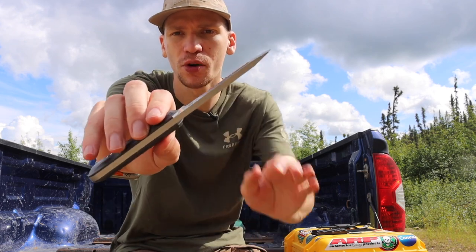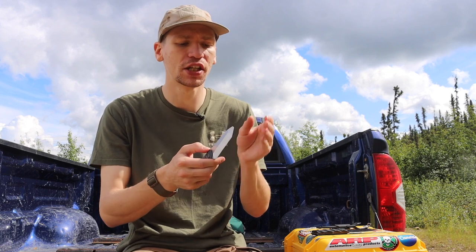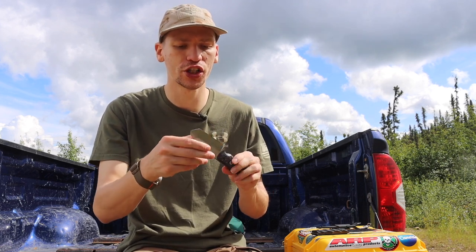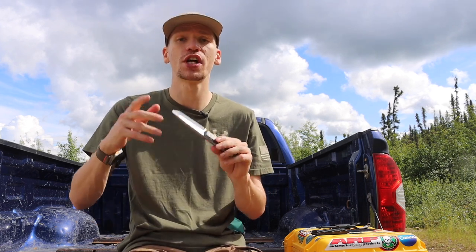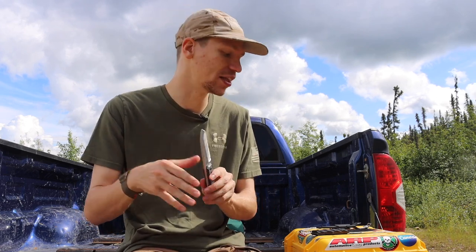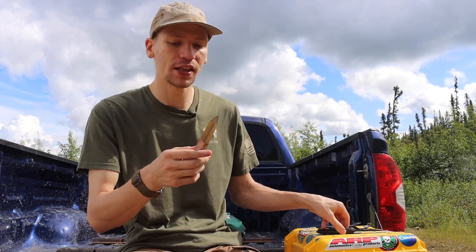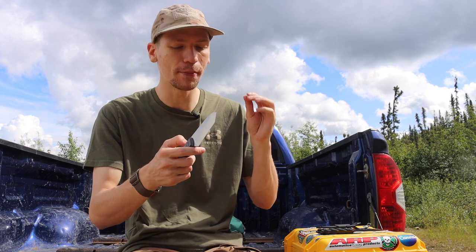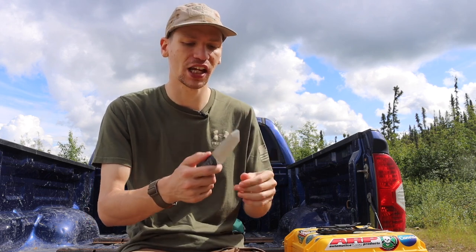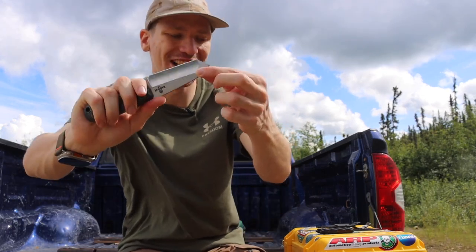The TWR is also pretty darn thick — I'm trying to remember if it's quarter inch or 5/32nds, but it's somewhere around a quarter inch to 5/32nds. For most modern steels that is plenty tough. This is actually a little bit thicker than the DJ. The TWR is at that perfect thickness for doing high lateral stress or putting a lot of stress on that tip, which I really like.